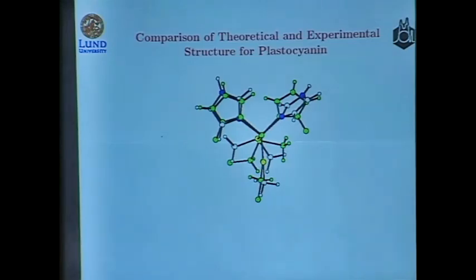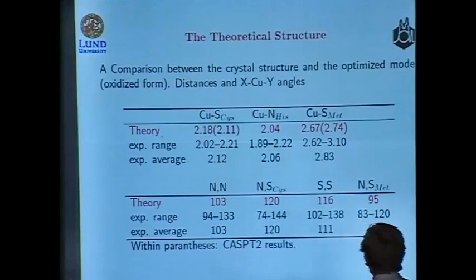It still stayed there. And this you can maybe not see very clearly here, but the copper is in the middle, and then the green thing is the experimental structure, and the blue and white and yellow, etc., is the theoretical structure. And they are actually on top of each other, with some exceptions which have to do with the rotation of these ligands and so on, which obviously are affected by the rest of the protein. But when it comes to the site and the coordination of copper, this is exactly as in experiment, without the rack. And we were, of course, very surprised. Here are the numbers, if you want them.